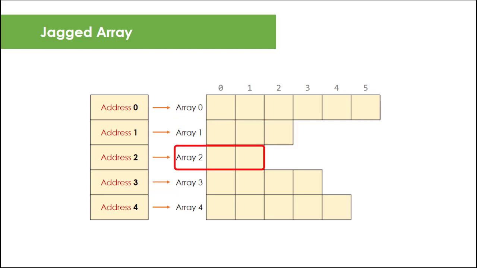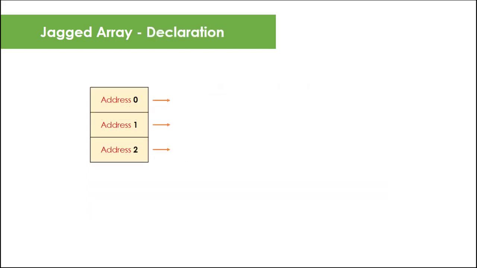Thus we can define jagged array as collection of arrays. So to declare a jagged array, we don't use comma inside the square bracket to define dimension, but rather use a separate bracket to denote a reference to another array. The size of the jagged array can be defined using the new operator to specify how many arrays it can reference, making this definition look like a row in a two-dimensional array.